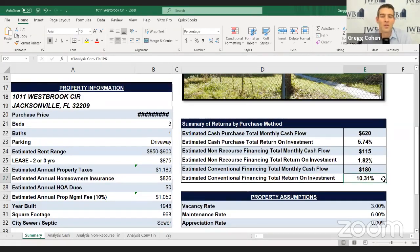10.31%, the way you get that is you look at what your net rental income is. We're going to take what a normal month is. We're also going to talk about the things that don't happen every single month, like maintenance costs and vacancy costs. Those are going to be calculated there. It's also including a full month of tenant placement fee cost, the full burden. Watch out there because many turnkey rental property companies do not include the full burden of the tenant placement fee, but we do. It's also going to include other tax savings that you're getting. So this is a positive, and it's also going to include principal pay down, which is a positive. So you take all of that and you divide that by your initial investment, which does include your closing costs as well. And that's how you get to that 10.3% return on investment.